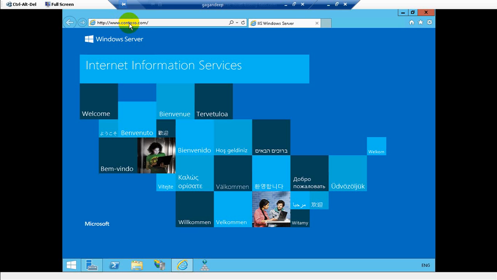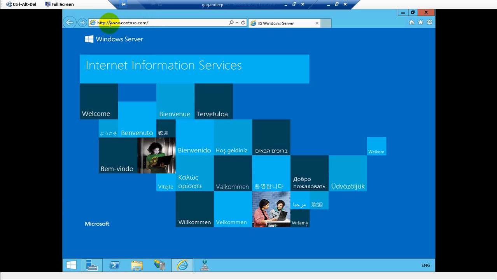It is working. That means IIS is installed on the server, which is 192.168.3.51, and as we have created the record, everything is perfect.